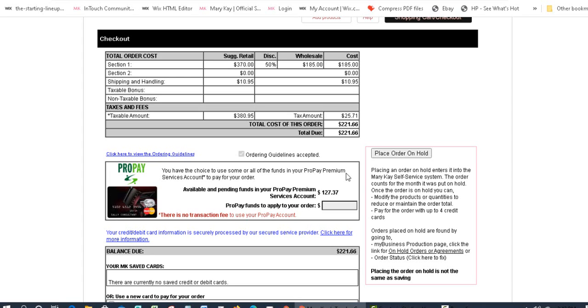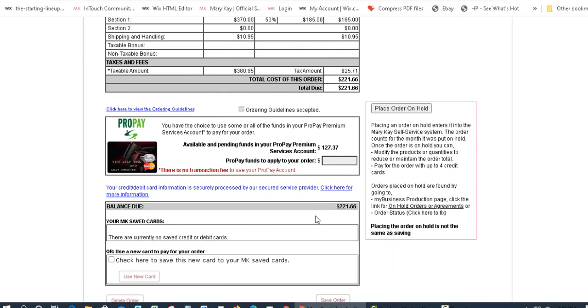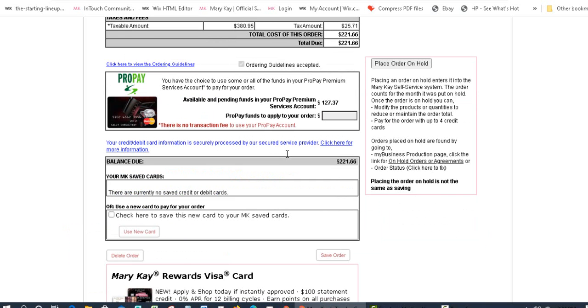So if I want to place this order, I would fill in the amount of the $221.66, but I don't have $221.66 available. So I can put the $127.37 in this box. That money would come out of my ProPay account and be used towards this order. And then I would have to use a second card at the bottom to make up the difference of what I didn't have in my Mary Kay account.